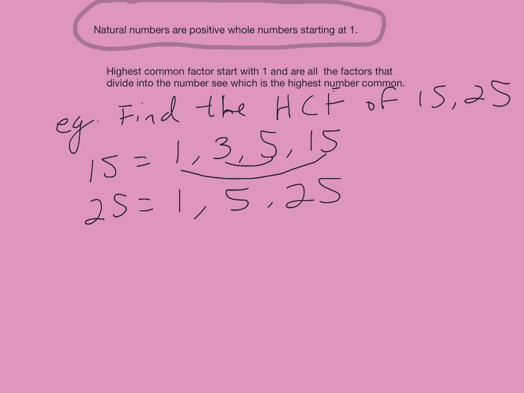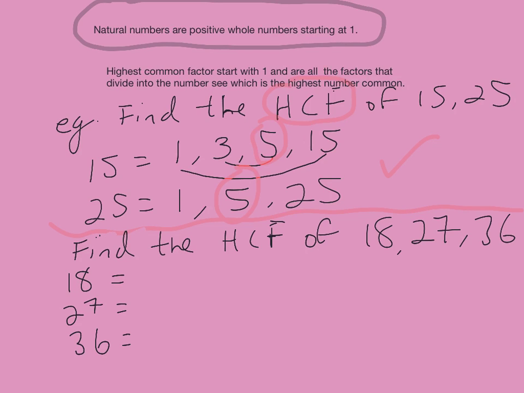So you look at the two lines, and on top and bottom, you see what is common. So the highest common factor, that's what we're looking for here. So you can obviously see that 5 is the common factor to both of these. So that's the highest common factor in this question. So you do the same for each of these. So let's try another example with this.